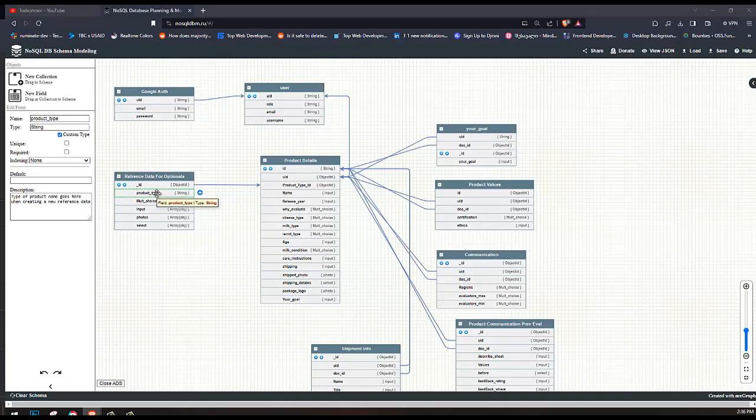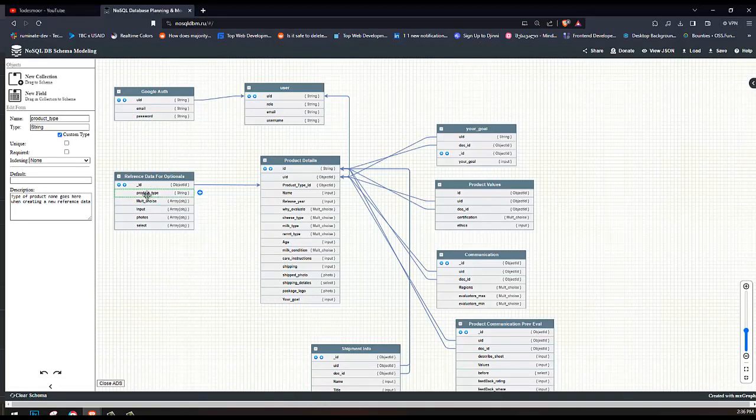When the client, or us, creates new reference data, we can name these different things, like, I don't know, meat field or something like that. And this is going to have an ID, and this ID references this product type ID, so we can pull all this data and populate our form.